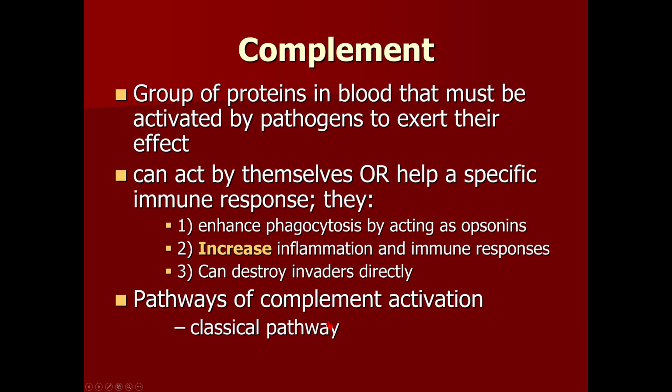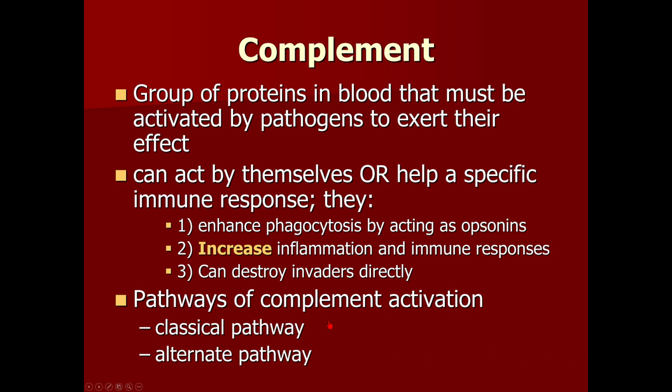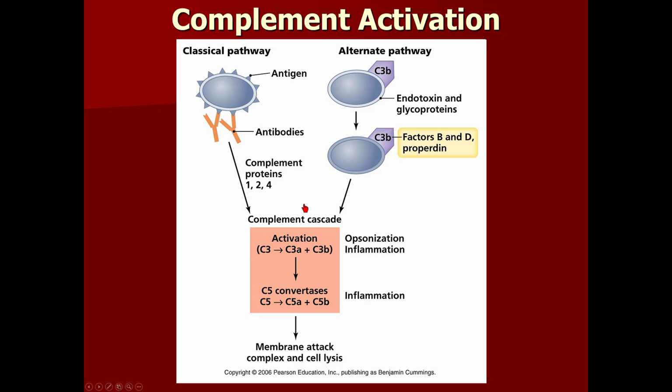There are several pathways of complement activation, and we're not going to get into the major details here, but there's a classic pathway and an alternate pathway. But whichever way complement is activated, right, either classically or alternatively, it leads to the same thing: activation of the complement proteins C3 and C5, which then go on to hopefully help kill these particular invaders.